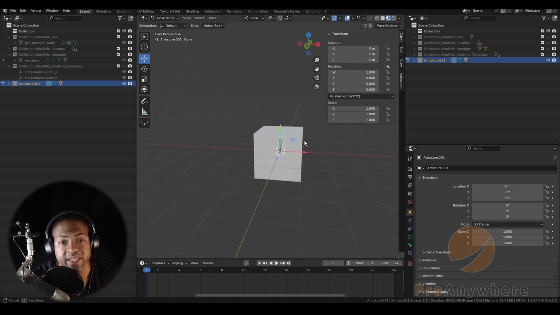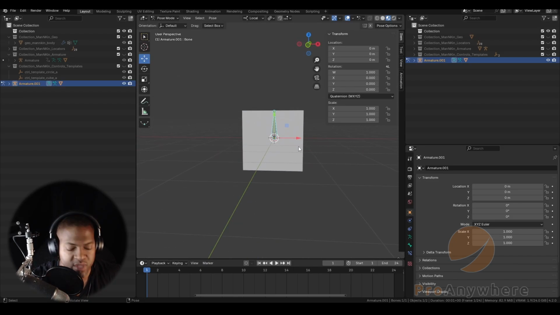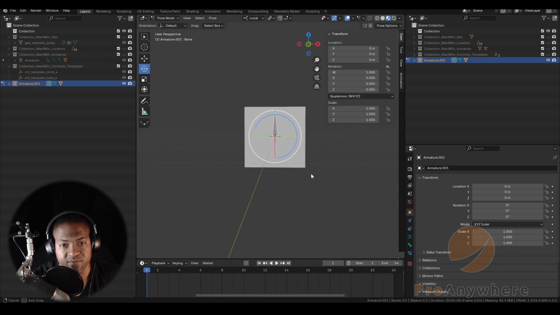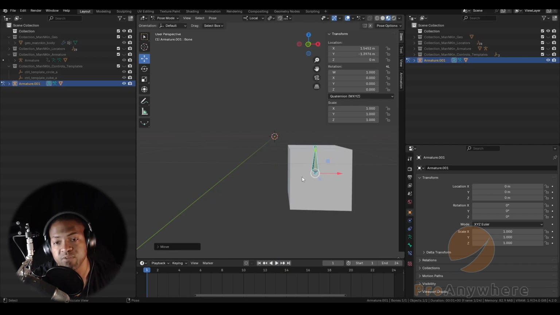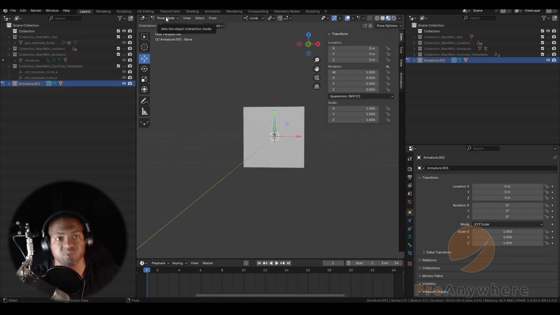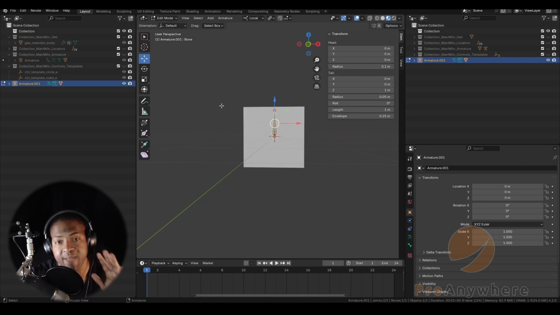So let's say I was trying to rotate this, and I see that, okay, I don't want the pivot point to be there. I already vertex weighted the character and I wanted the pivot point to be elsewhere. If I try to move it, the bone's going to move the geometry because I'm in pose mode. Pose mode means you're animating. That means the connection's live: when the bones move, deform the geometry. If you say edit mode, you say, hey, I'm editing the setup of the bones, of the hierarchy. Do not move the geometry as I set it up.